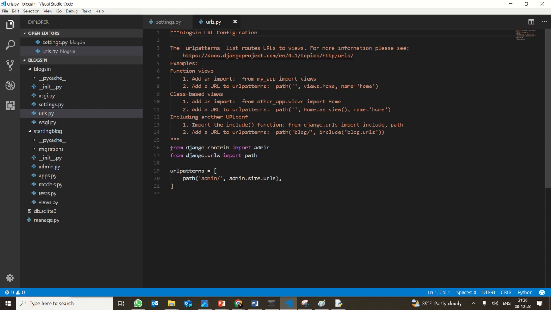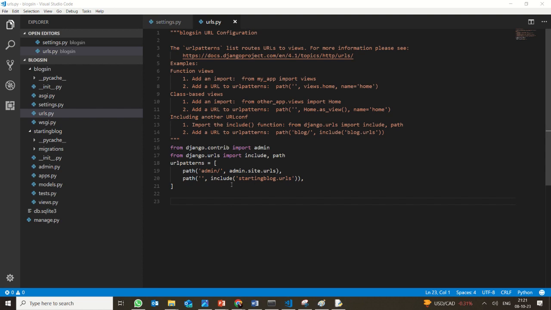In the urls.py, I'm just going to update this and change this new app to starting blog.urls. Just saving this. So we have included include and the path, and this is the admin path, and we are also saying we want our application to start from the starting blog.urls.